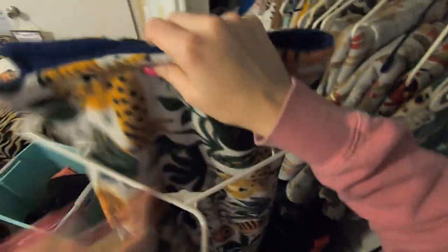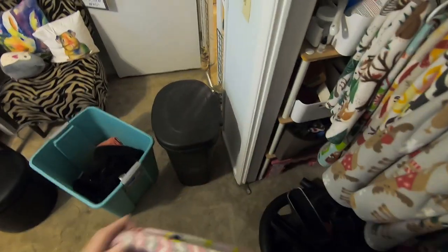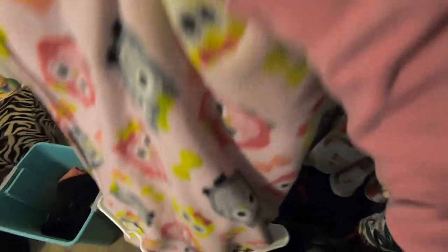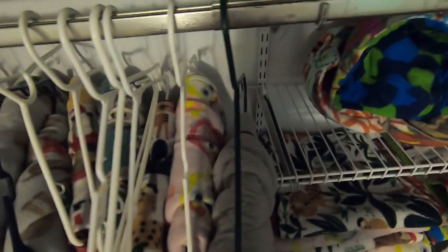I've been sewing a lot lately because I'm doing a series in August showing you guys step by step how to make cage liners. I've done a video on that before — it was during Vlogmas last year — but I wanted to go step by step because I get a lot of questions on that video. It's going to be a five-part, month-long series. Those videos will be up on Tuesdays and normal videos on Fridays, so you'll still get regular content.